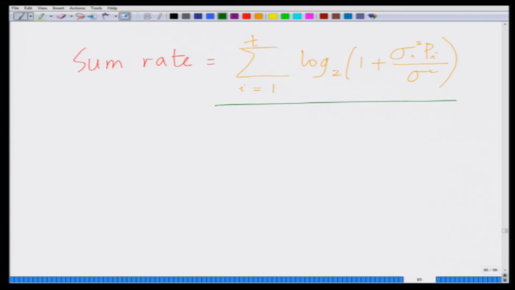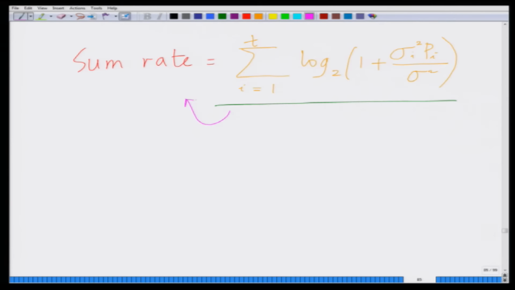So, what we are saying is the following thing, we are saying that the SNR of the ith channel is sigma I square times Pi divided by sigma square, this is SNR I. The Shannon rate of this channel is log to the base 2 of 1 plus SNR I, which is therefore log to the base 2 of 1 plus sigma I square Pi divided by sigma square, and therefore how many such channels do we have? We have T such channels where T is the number of transmit antennas. Therefore, the total rate that is possible in this MIMO system is the sum of the rates across these T channels, that is summation I equals 1 to T log to the base 2 of 1 plus sigma I square Pi divided by sigma square. This is the sum rate. The sum rate is naturally nothing but the sum of the rates across the T parallel channels.